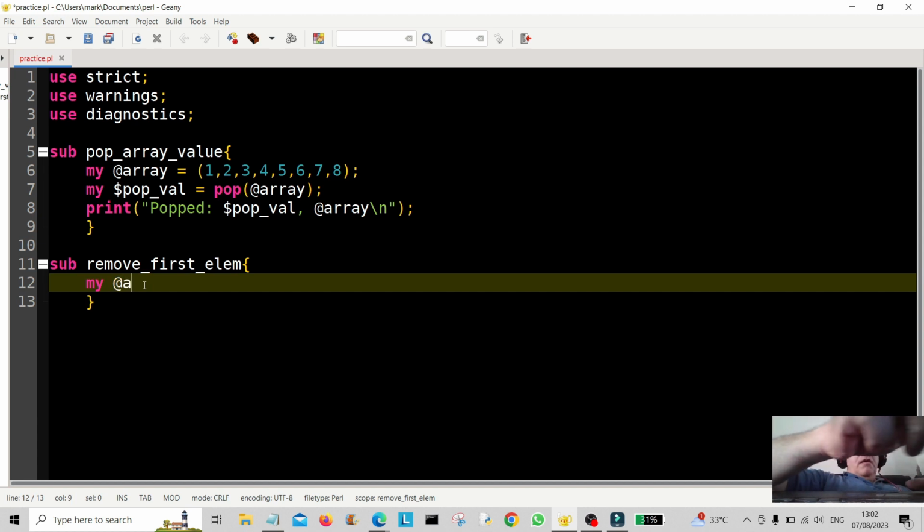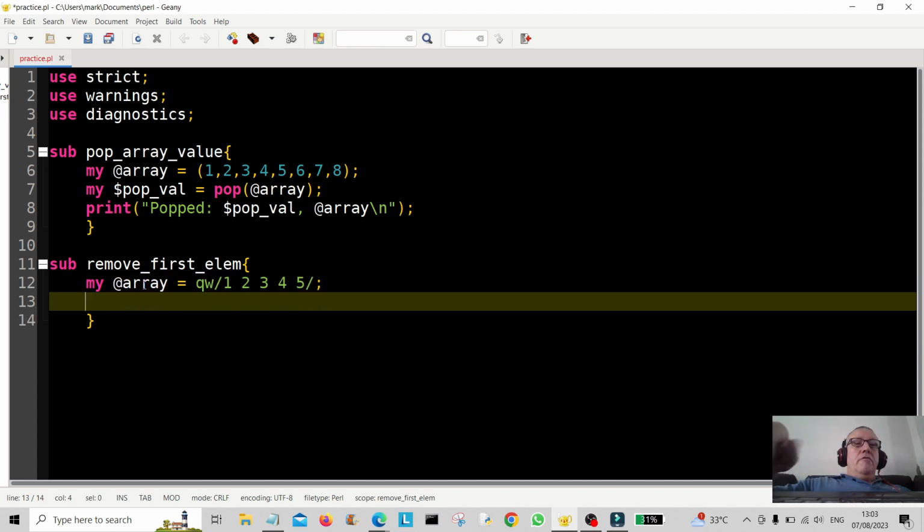So my array, and just to be a little bit different here, we're going to create an array with qw, quoted words. So we're just going to do some numbers, 1, 2, 3, 4, 5. Okay, so that's our array there.